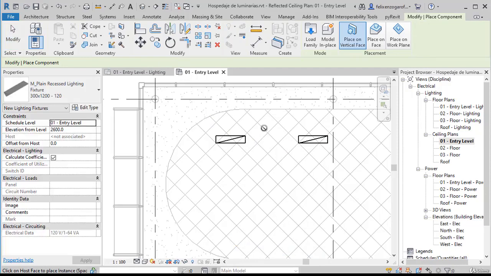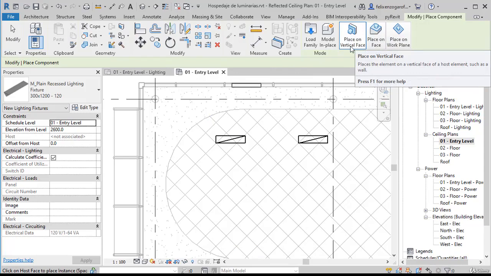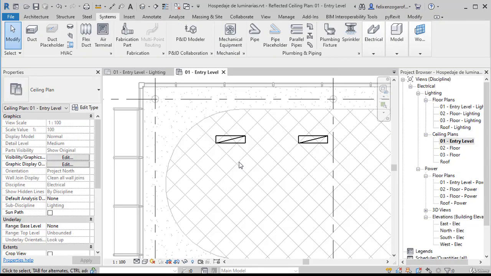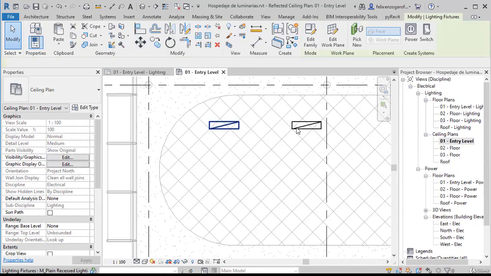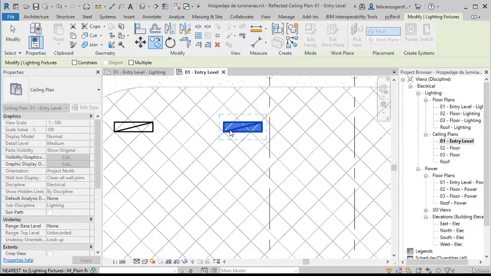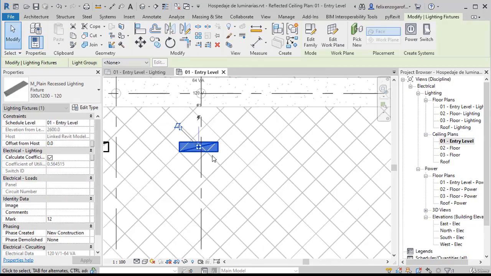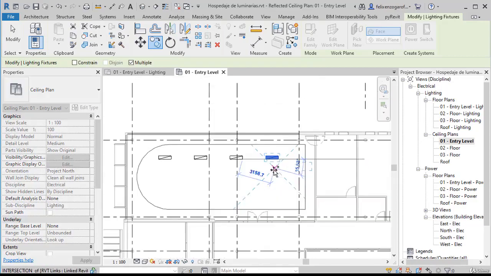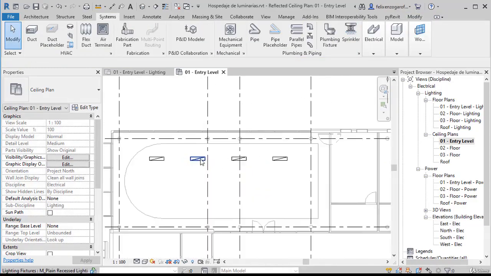For example, put only a vertical face, place on a face or on a work plane. Depending on what we need, we can copy it. Another option that we could use is that after creating the line, to ensure that the separation using copy is always the same, we can use this reference point. Activate the copy multiple option to do it repeatedly and thus finish the line, always with the same separation.